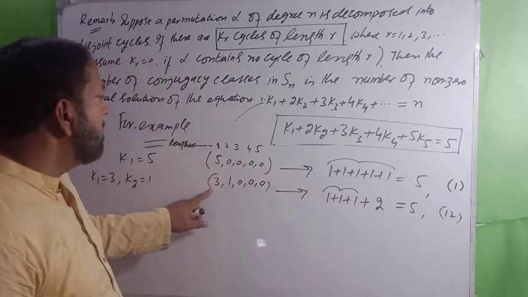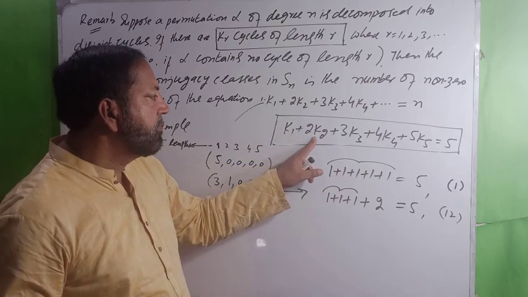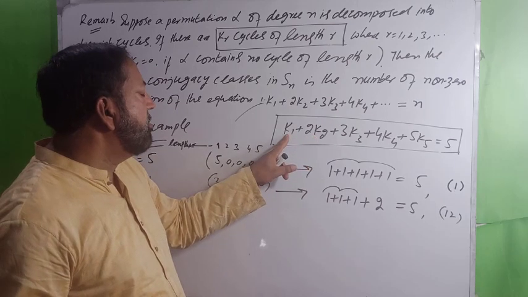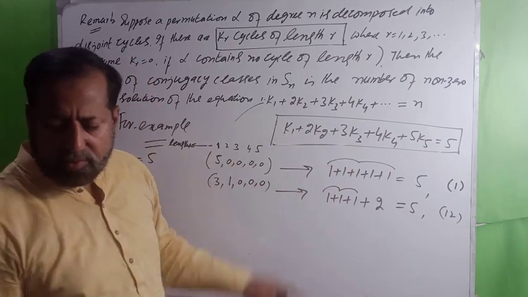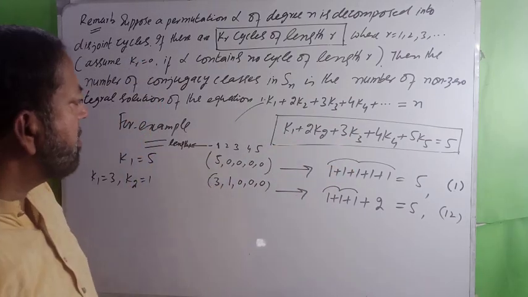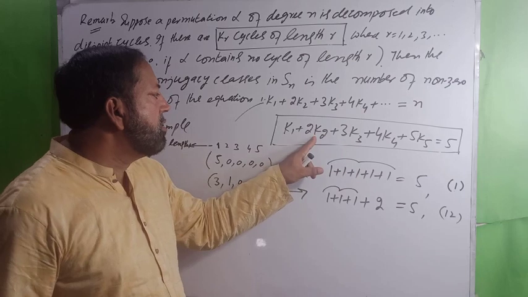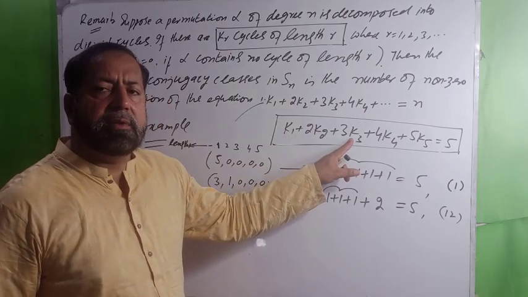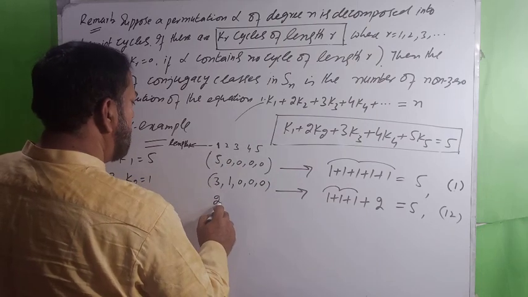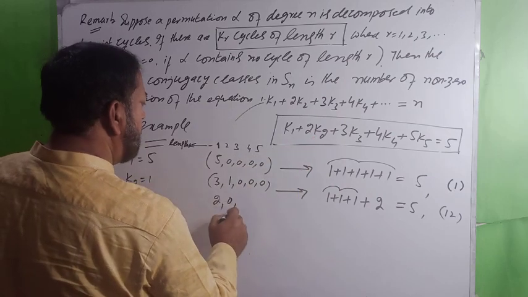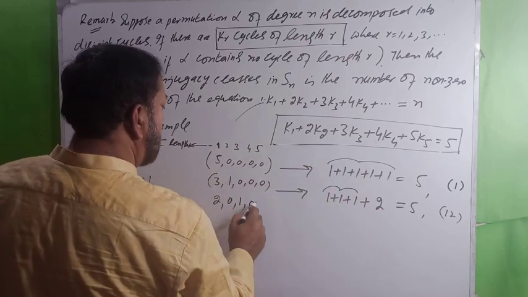Now the next solution is, instead of writing 1 here, if you write 2 here, 2 into 2 is 4, it would be difficult. 2 plus 2 is 4, then you cannot find 5. Oh no, you can find it, you can set k3 is equal to 1. 2, 0, 1. Yes, you can have the sum as 5. So the solution is, put here 2, then put here 0, then take k3 is equal to 1. This is 1, and then 0, then 0.